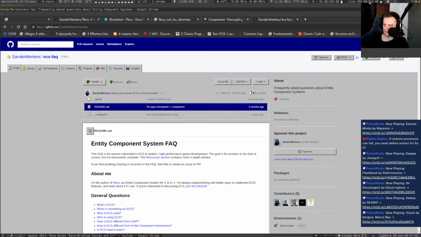Data-oriented design. Yeah, I probably want to have this watched by myself. Yeah, whatever. So, data-oriented SoA. Awesome entity component system.